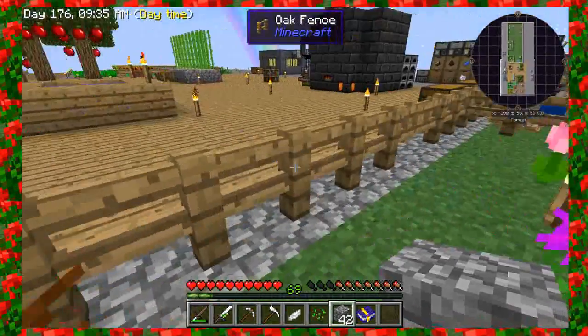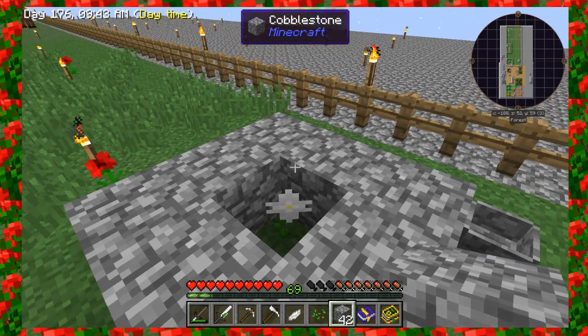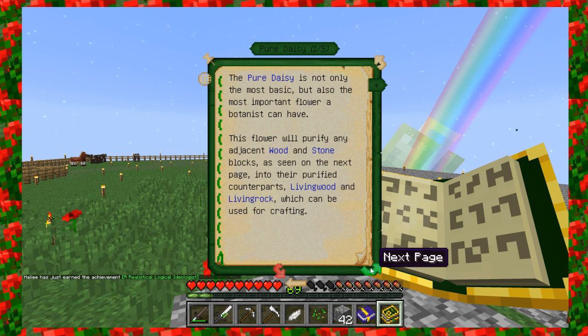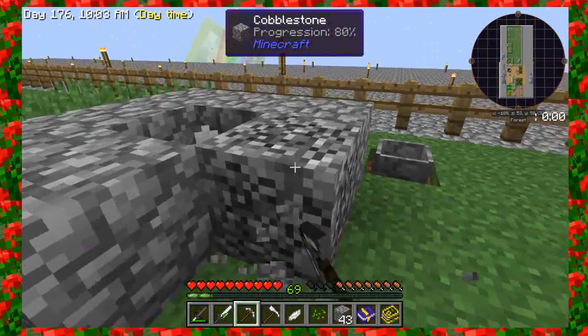And then to make... we're going to just let that sit for a little bit. Is it stone or cobblestone? Oh gosh. I have to remember which one it is. Let's go back for a second. Pure daisy, wood, and stone. It actually is stone. Okay, my bad. Let's go ahead and pick this up.